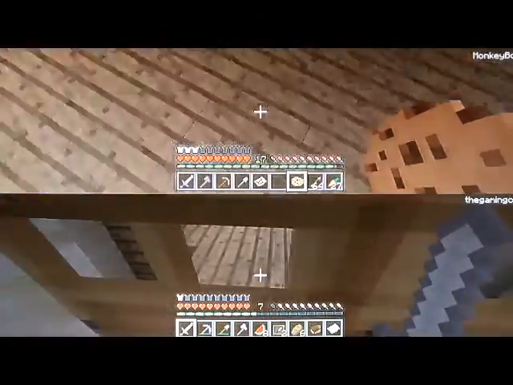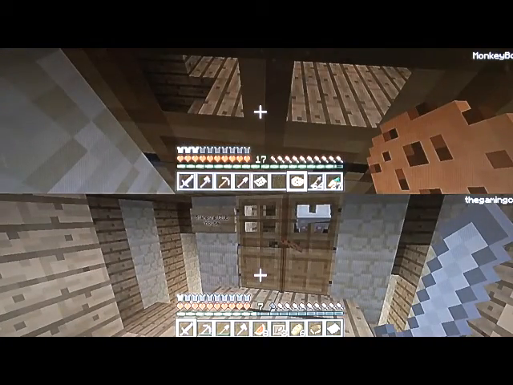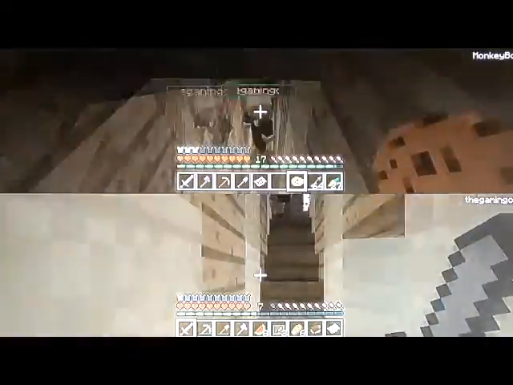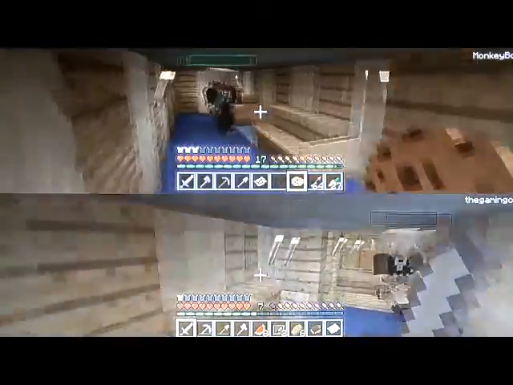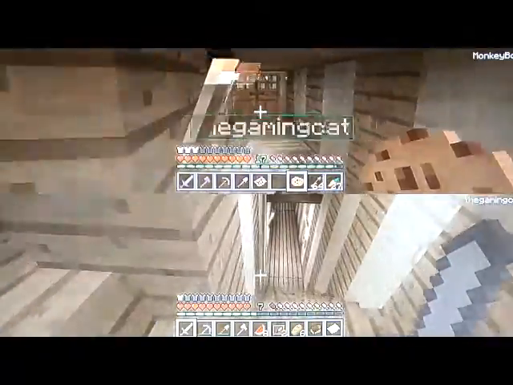Oh, we need to go to the tower. If we were doing a survival, we could live in Santa's house. Should we? Maybe later. Alright, what's down here? Hang on. Now I'm lost. Yeah, because Stampy never showed this part. Okay, hang on. What's this way?